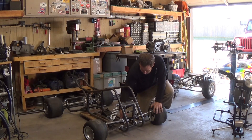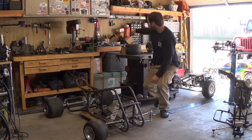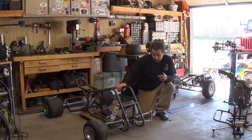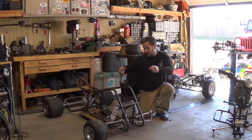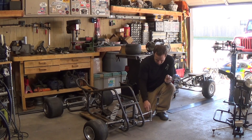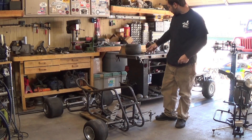I got the rack set in place where it needs to go and the mounting bracket. I got some tie rods. The steering arm on the spindle is going to have to be pretty short, because it's meant for a car with a steering wheel where you can go a couple of turns for full lock. But I'm going to have to get full lock at half turn, maybe three-eighths of a turn. So it's going to have to be some short spindle arms here so I can get the angle that I want. I'm going to start on that, get this thing apart, maybe put it up on my bench.